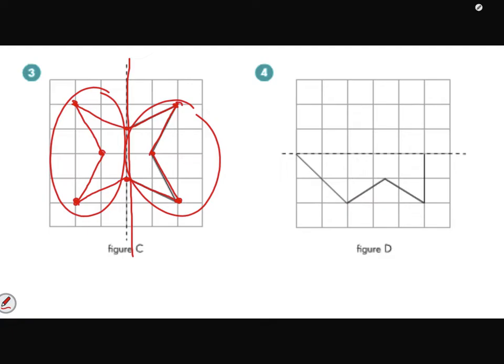Figure D, the line of symmetry for this one is going horizontally. And then I'm going to start same thing over here. I see this is a starting point, and I see this is the end point. I think down here is easier to start with because this diagonal is a little bit tricky. So I'm seeing that it's going out 1, 2 to there. So I'm going to start here, go out 1, 2 to there. Now I'm noticing that this dot right here is 1 out. So I'm going to put this dot right here 1 out. Let me erase, hang on.